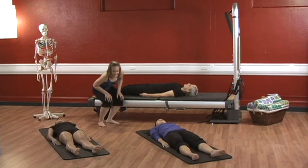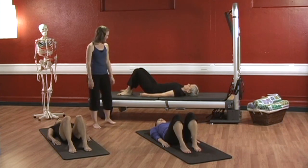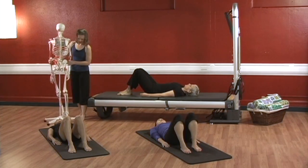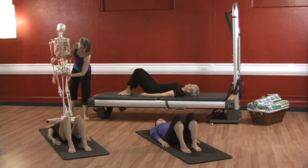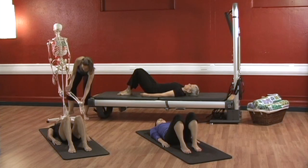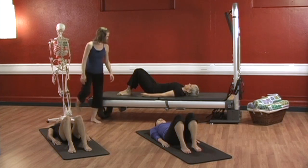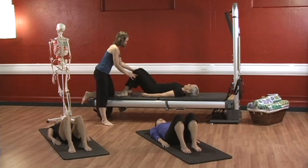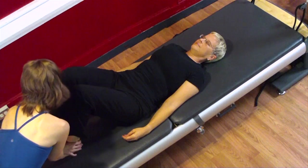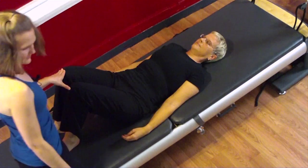Let's bring your knees up, bend your knees. And again your heels are going to be sits bone distance apart. Let's take a quick look at Herman — our sits bones are right here at the base of our pelvis. We're going to bend our knees and line our calcaneus bone up with our sits bones. We don't want our legs to be too wide — draw them right underneath your sits bones, which will line them up with your hip socket.